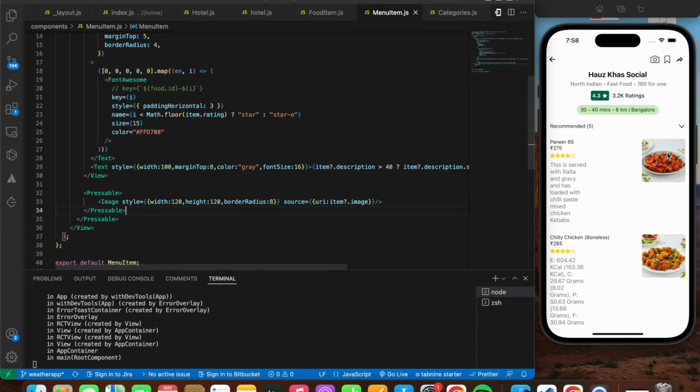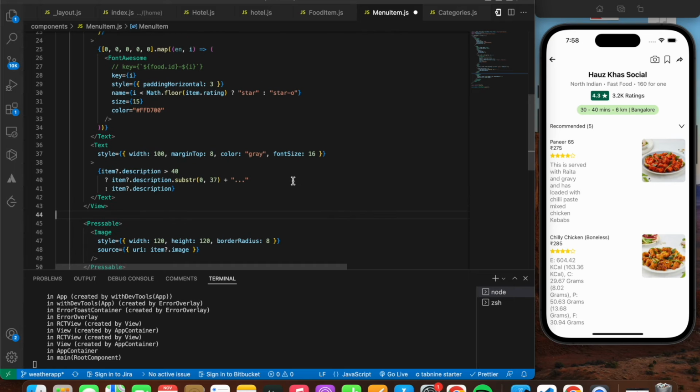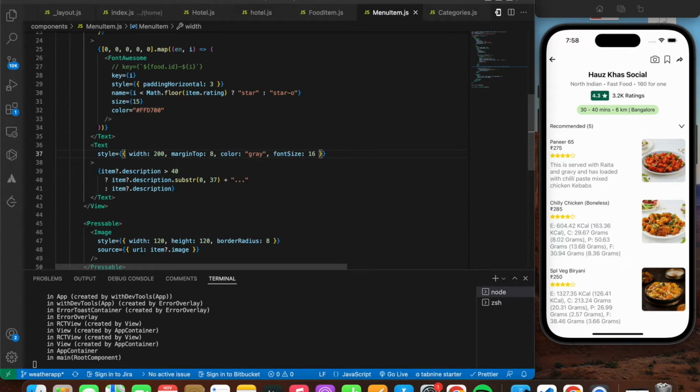Okay, so as you can see, that's looking better. So let's format once, and let's see why it's not taking up the entire space. Yeah, actually we could give 200, but okay, my bad.